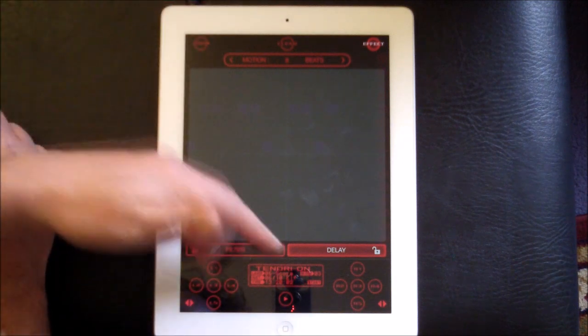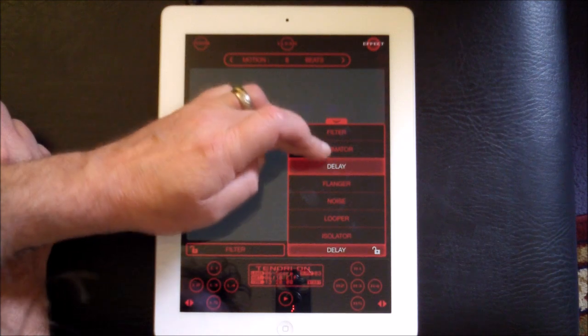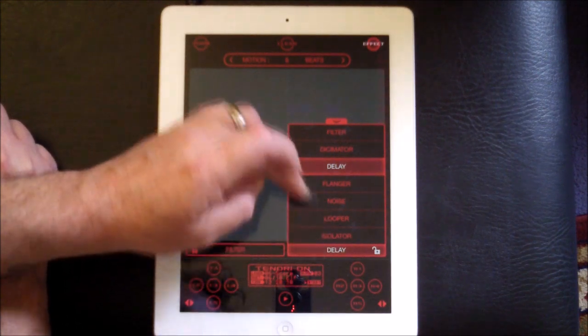Now we're not just limited to delay or filter. If we hold delay and then drag it up there, we have a filter, a decimator, flanger, noise, a looper, and an isolator.